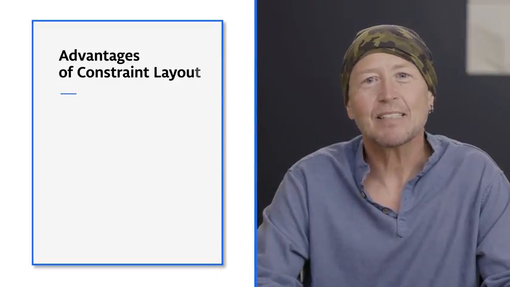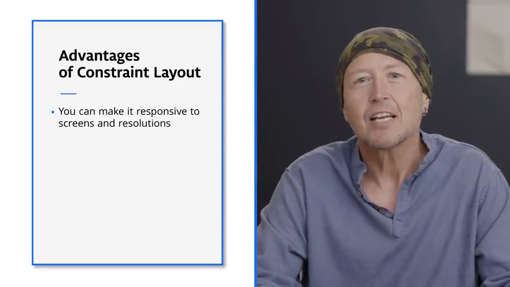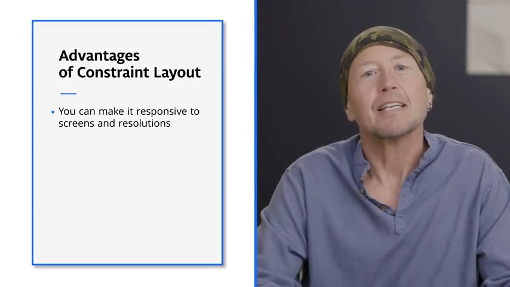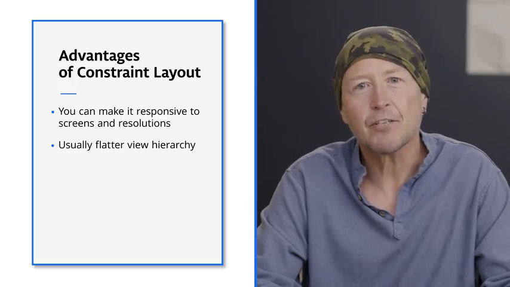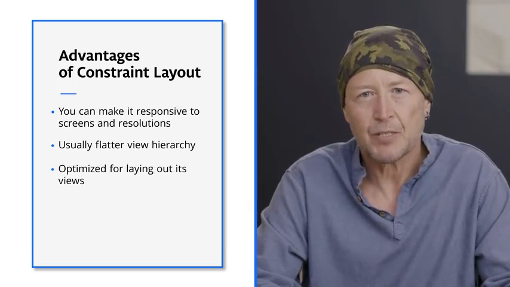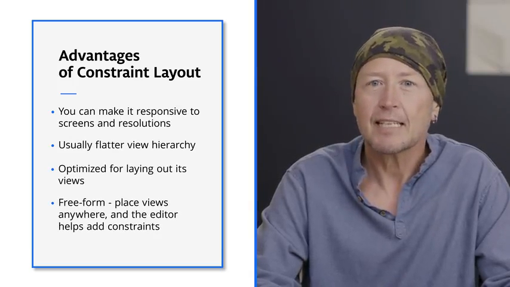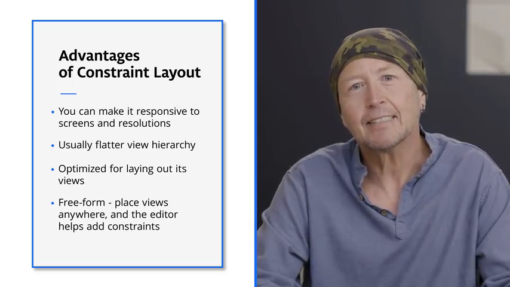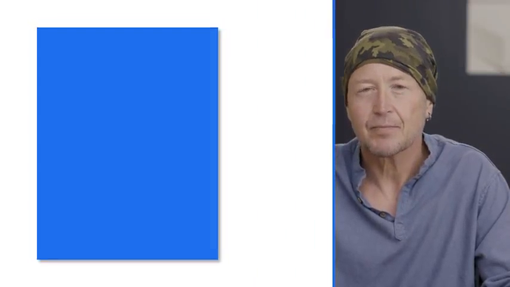Constraint layout has some clear advantages, such as you can make it responsive to screens and resolutions. It usually results in a flatter view hierarchy. It's optimized for laying out its views. It's freeform, that is, you can place views anywhere on the screen and the editor helps you add constraints.